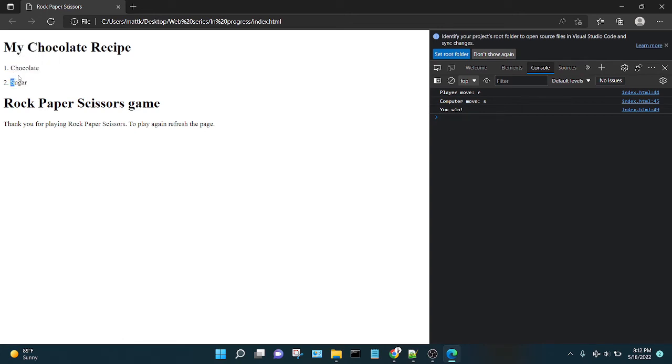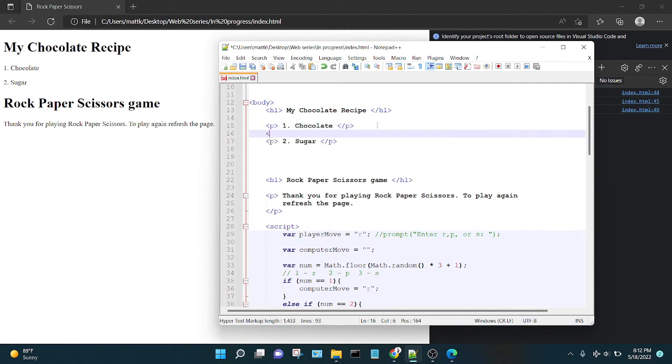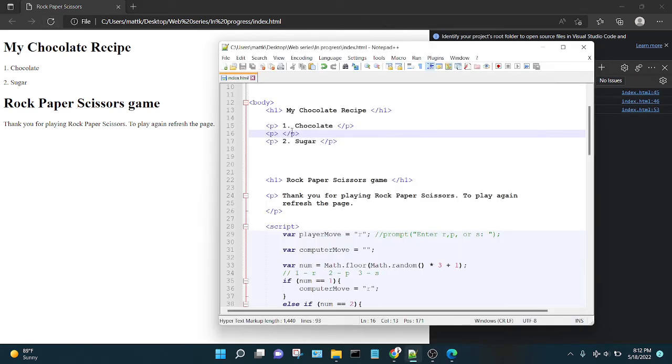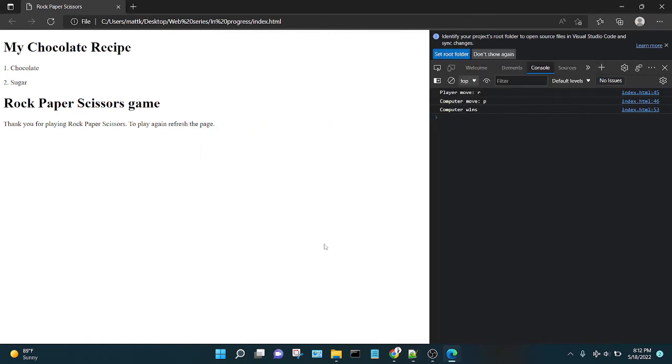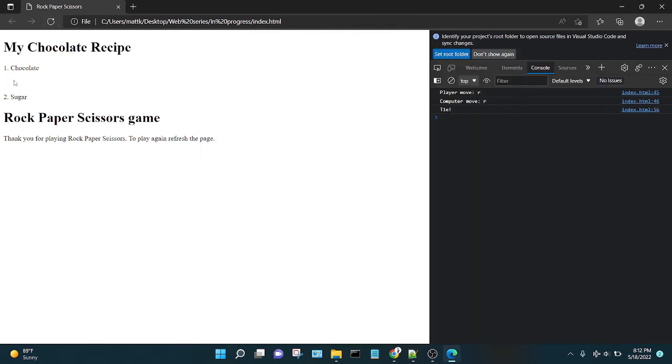But let's say I wanted a little bit more space in between here. Well, you might be thinking, couldn't I just have a paragraph here that's in the middle and it doesn't do anything other than create space? And that does not work in this case, but let me show you the real way of adding extra space here without CSS for those that are a little bit more advanced. You can just use the break HTML element here, break. And when I save that and run, it's going to create an extra space in between.